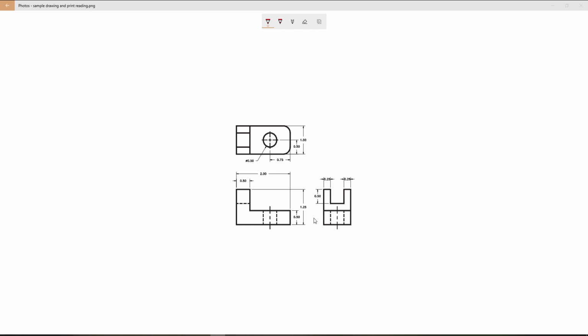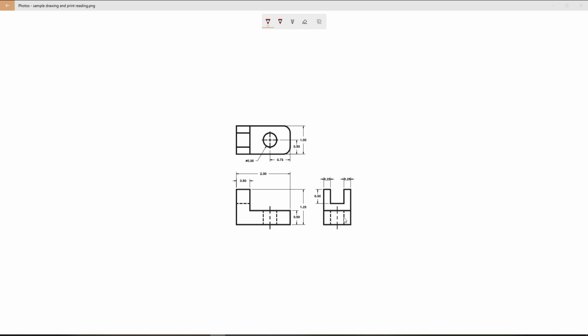That same hole is also related here in the right side view, where we have dashed lines to indicate where that hole is located. By the way, the top view to right side view actually has a relationship also, and we'll talk about that in a minute.